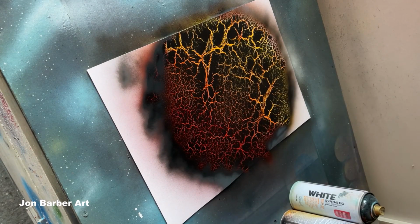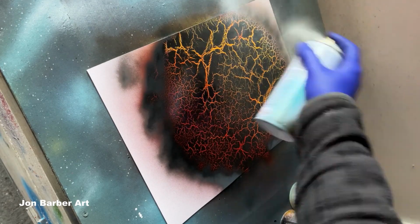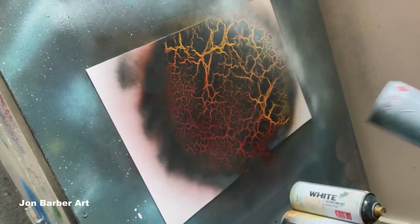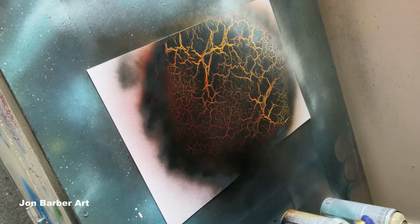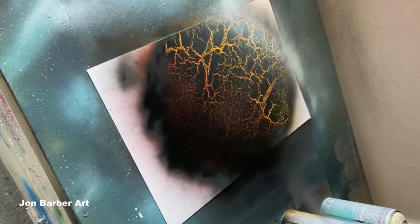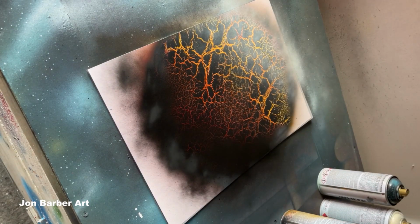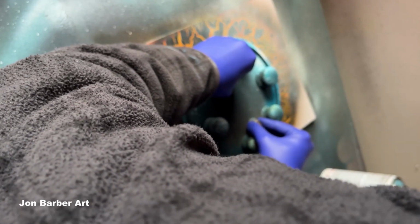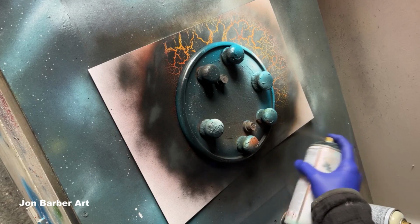So now we'll get a bit of white for the highlight, not much. And a bit of black at the bottom for a bit of shadow on it. Lid on. Black background.